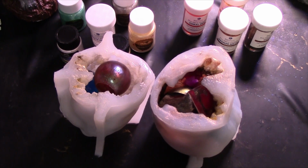I don't want to go white. I want to go more of a tan. Just a second, I'll come right back.